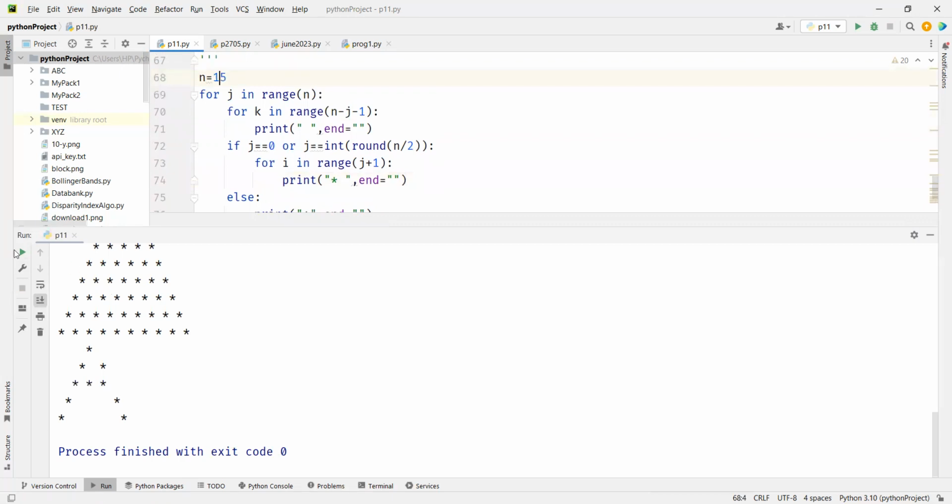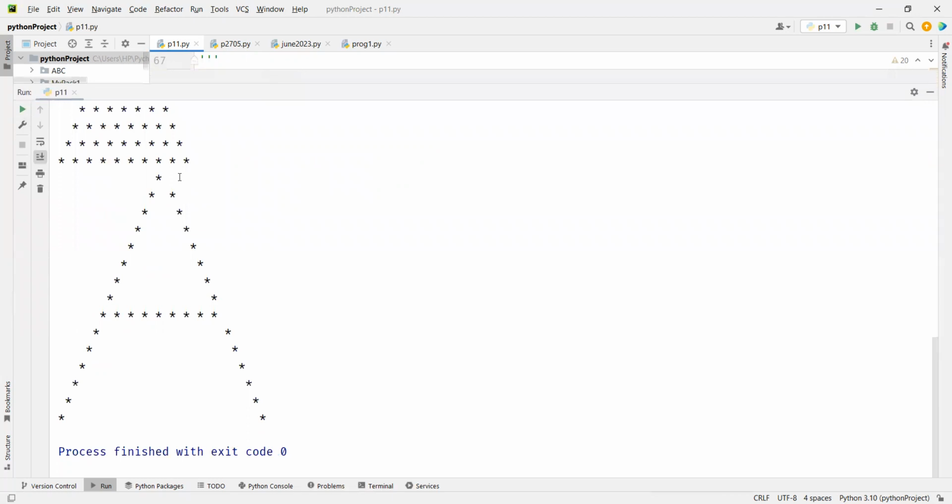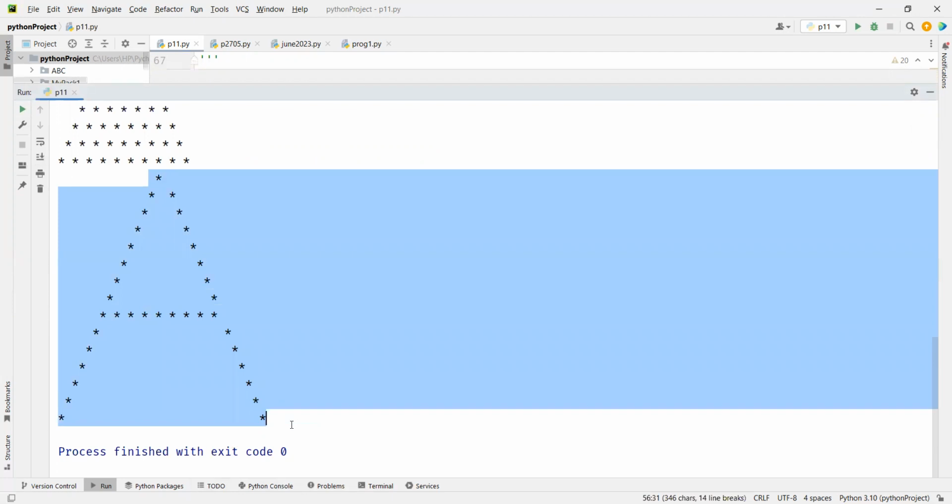If you do 15 also, it will look like 15, right? So see, any number you give, you get a proper output. This is called identifying the pattern, repeatability. Find the pattern and work on the pattern. Don't hard code it. If I hard coded it, then if you change n, this value will not get changed. Since I have not hard coded it, whatever value you give, you'll get the same output, right?